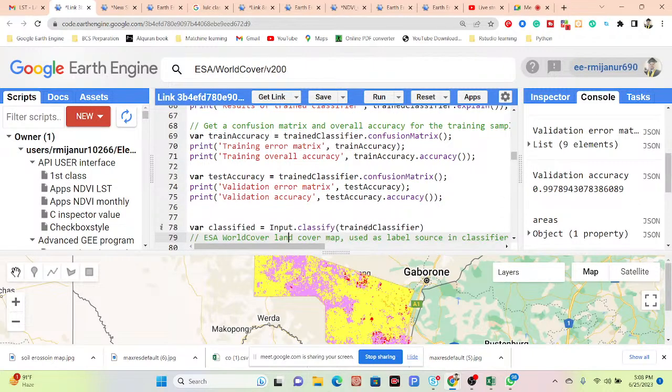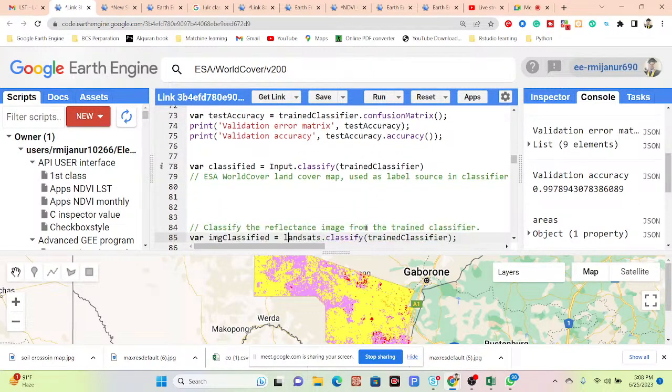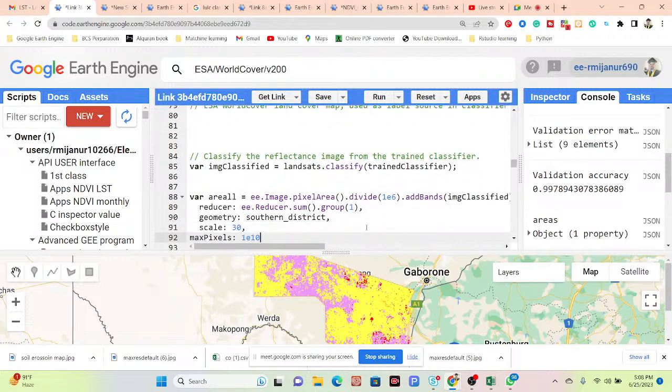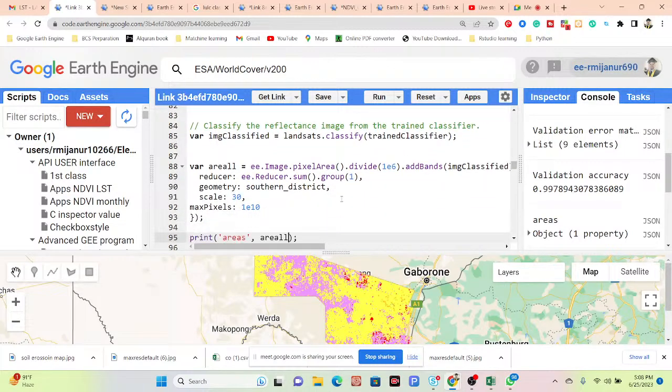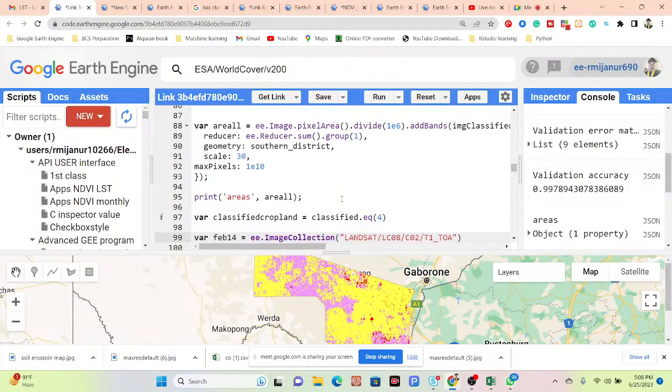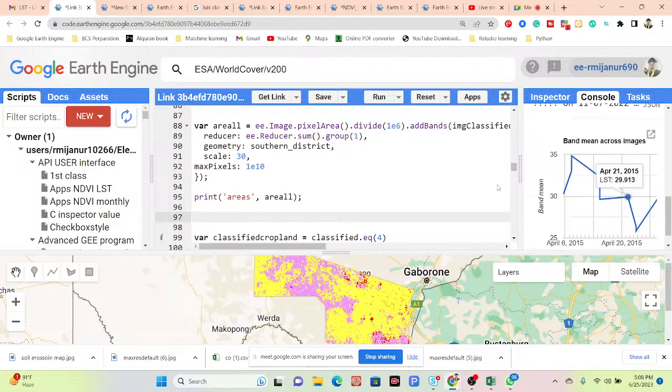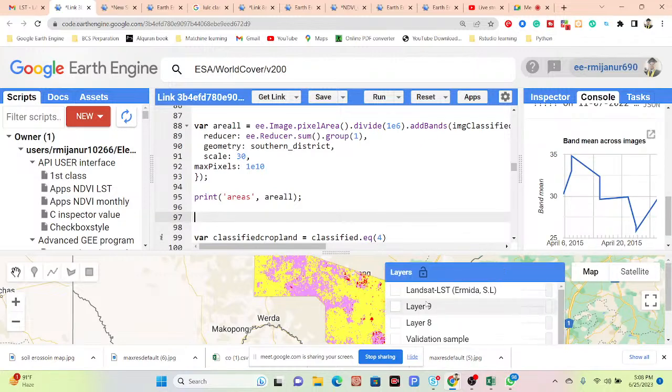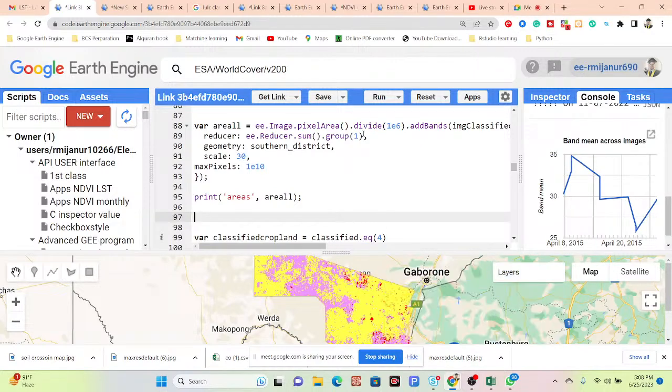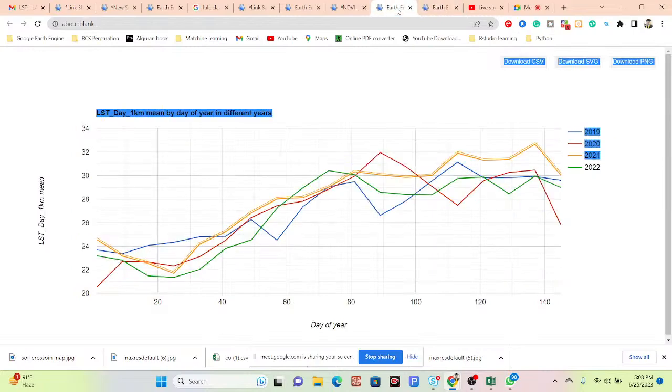Now I want to check the result, what the condition is, and also calculate the area. All of these things will be done for this region. You need to calculate the area, for example for class 4. What is the NDVI chart for class 4? I want to observe it for this region. Before that I will also discuss my another code, then it will show up as well.